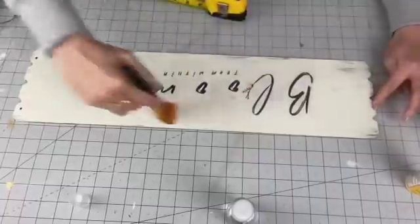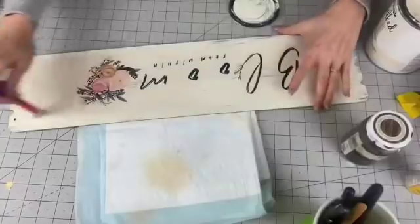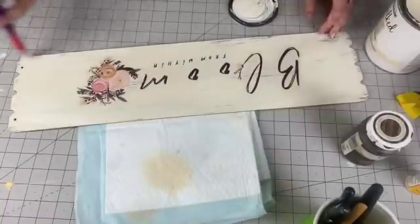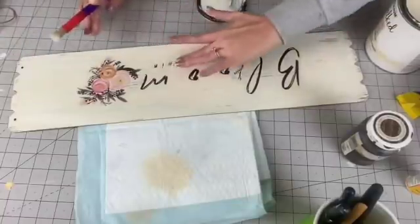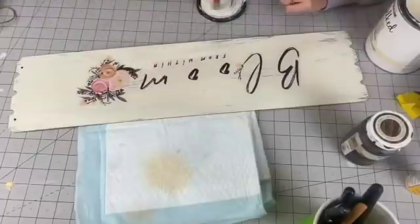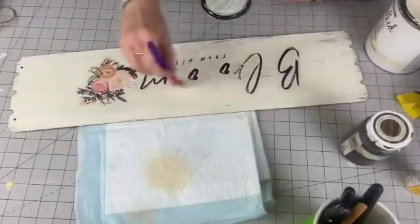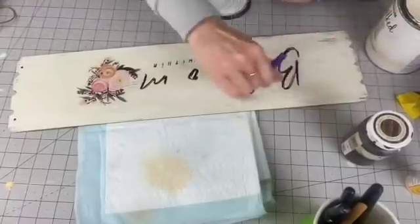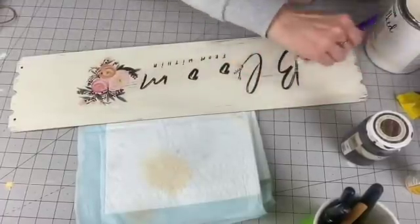And then you're gonna go ahead and let that dry. And then we are going to move on to distressing. So I added more chiffon paint because I wanted to blend that decal in. So I just got my stencil brush from Dollar Tree and kind of went over it. I even went over the decal itself with the remaining product on the brush.